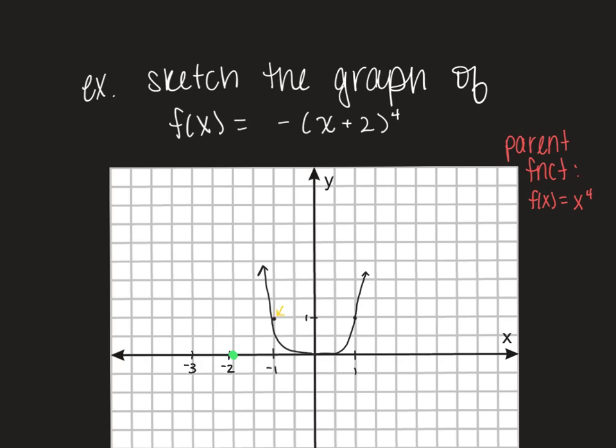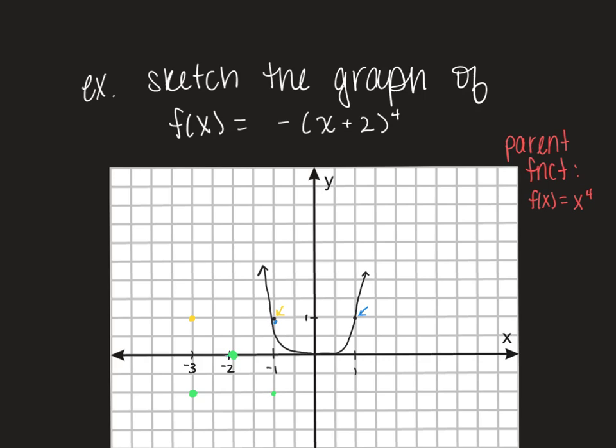So if I'm looking at this point right here, I know I'm going to move it 2 to the left. So it's going to kind of end up here, but then it's going to get flipped over. So instead of being at 1, it's going to be at negative 1. So that's part of our final graph. I'm going to make it green. And then I have the same thing with this little point over here. If I move it to the left 2, it kind of ends up like right around here. Then it gets flipped over. And when it's part of my answer, I'm going to make it green.